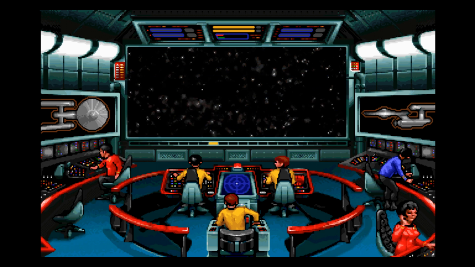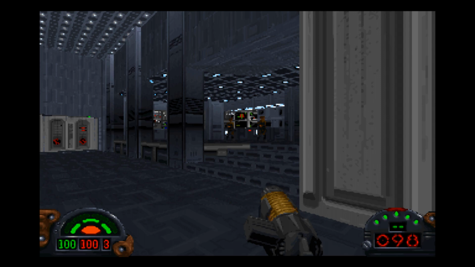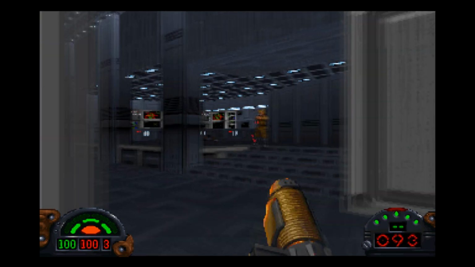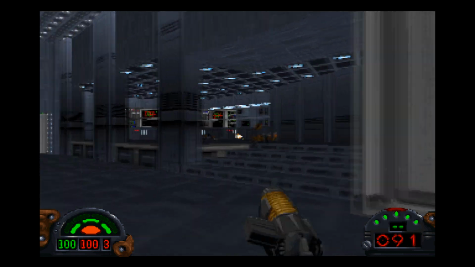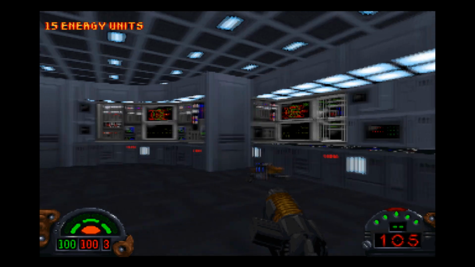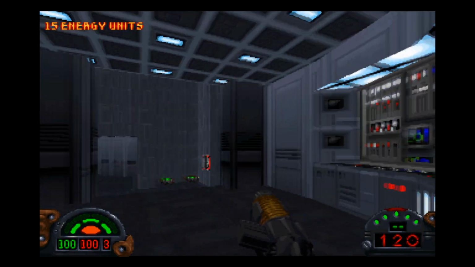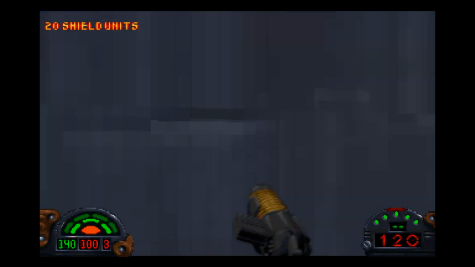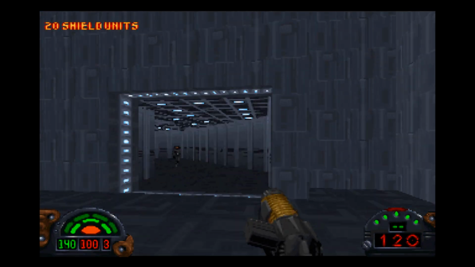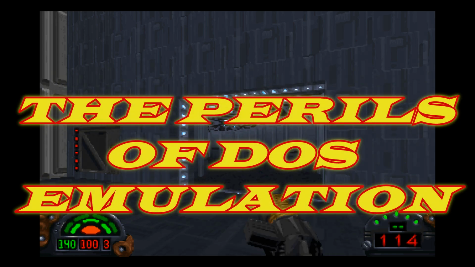We're going to look into different ways that you can emulate DOS and DOS games, and revitalise those old memories, because DOS has a really wide variety of games spanning from the 1980s to like the late 1990s. So you've got things like NES ports all the way up to Quake, and the early sort of FPS genre. So this is Blind Man Plays, and this is the Perils of DOS Emulation.